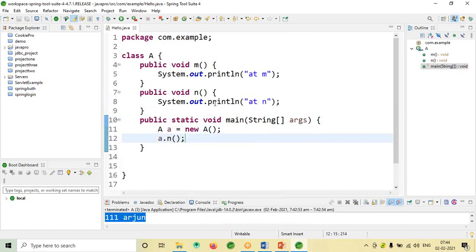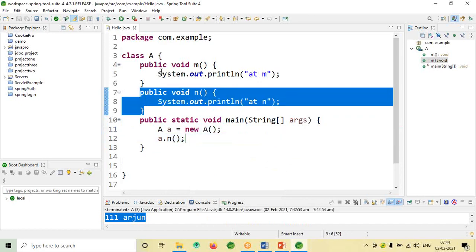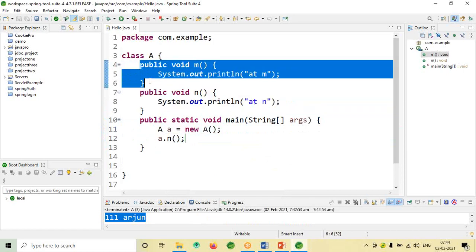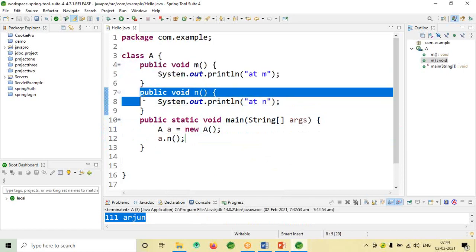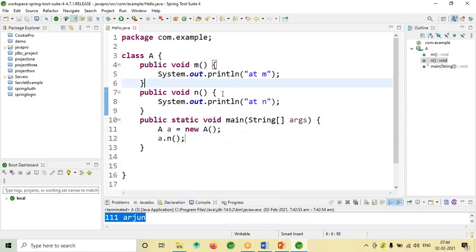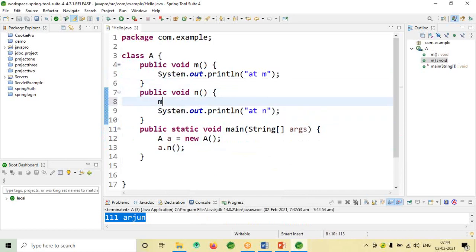Okay guys, now what I have to do is call the m method with n. So I can call the m method like this, this dot m.